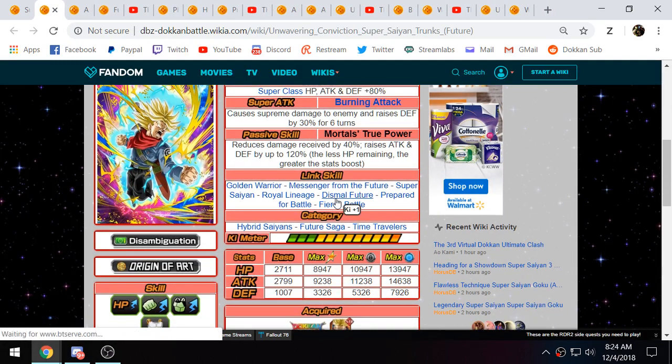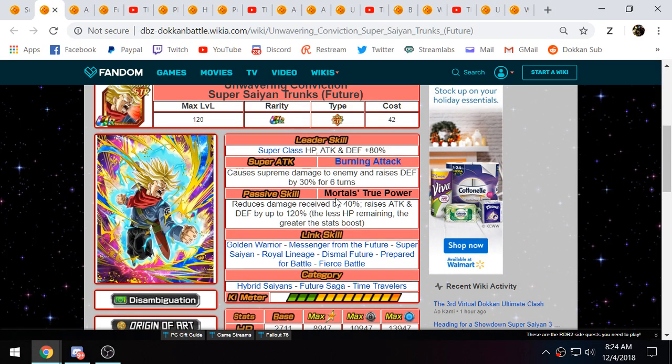Oh, no, this is Trunks. This Rage Trunks right here, another tremendous defensive option. Obviously, you do have to pick between this guy and the LR AGL Trunks. But let's say you have this guy rainbowed, you can probably use him instead of the LR Trunks. I would say LR Trunks is probably better than this guy, but this guy is a good option as well, right?